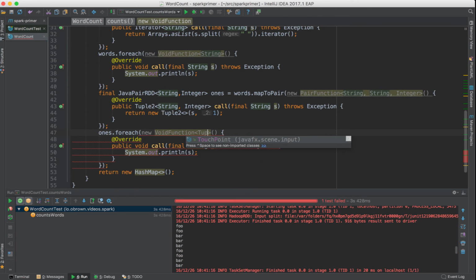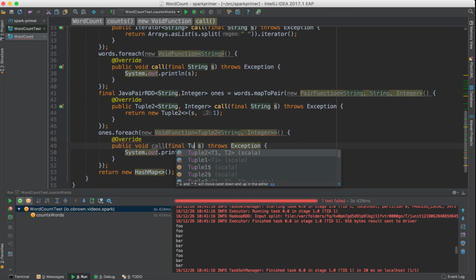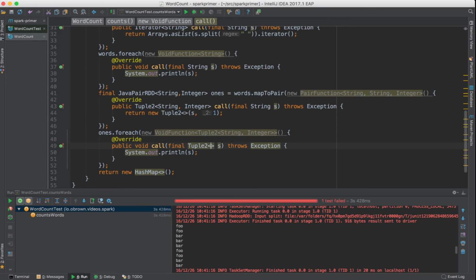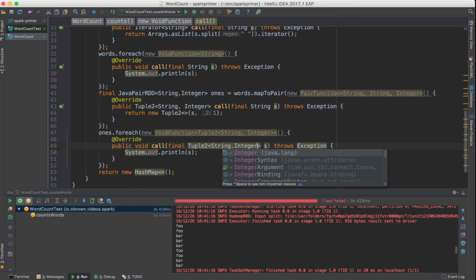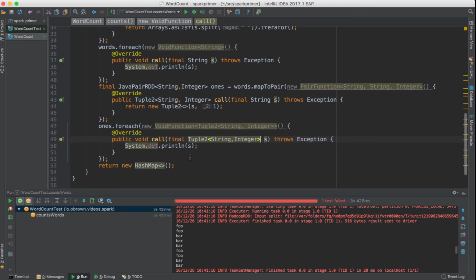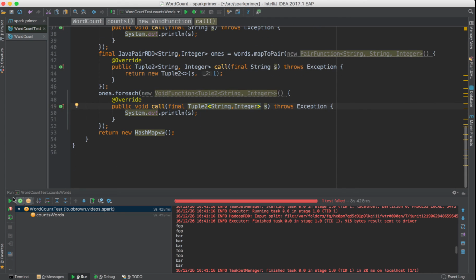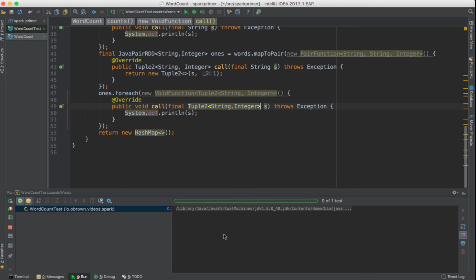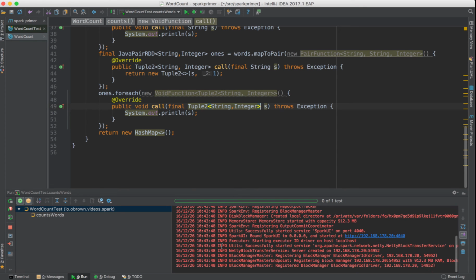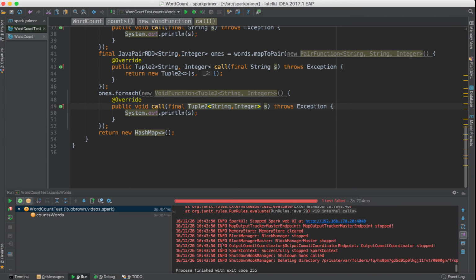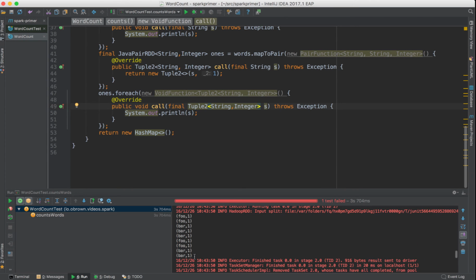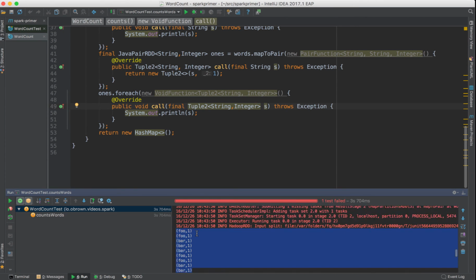If we so choose, we could again take our ones and do tuple to string and integer. You can check what it prints. I don't know how nicely serializable this is, I think it should be human readable. What is produced here? Yeah, so now we have all of these.